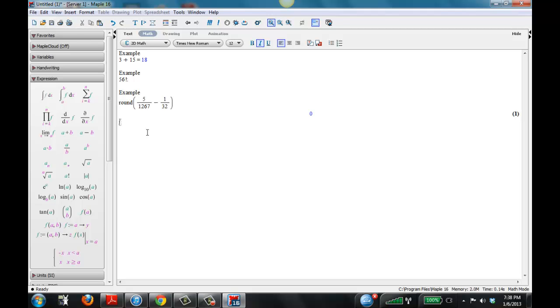Let's take a look at another example, right? If you want to toggle back and forth from text to math, you can use F5. So let's click on F5, go to text, and let's type in, let's say, pi. So capital Pi will give us the number pi, which is irrational. And notice that I'm in text, so the output is not generated. But if you want to introduce pi in some sort of computation, you would need to select math and then type in pi.